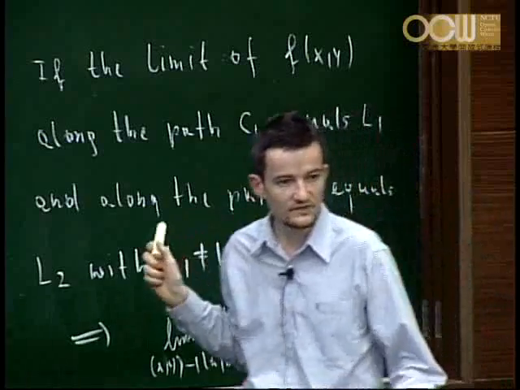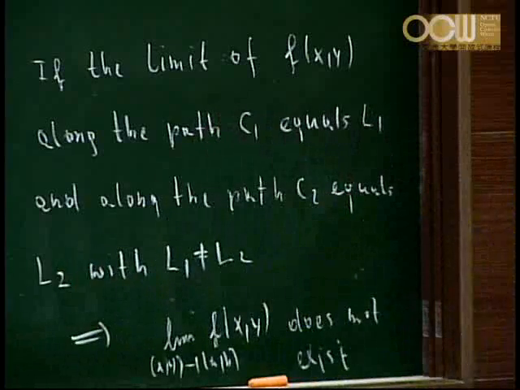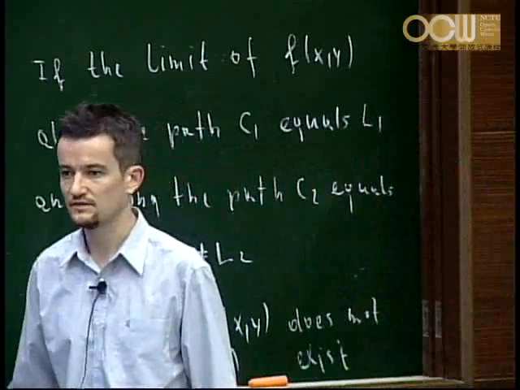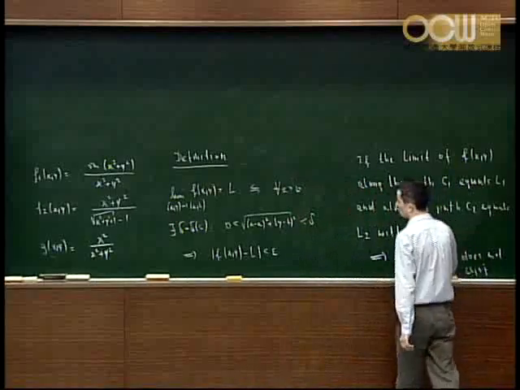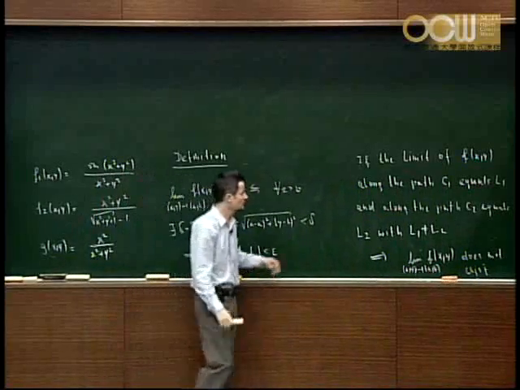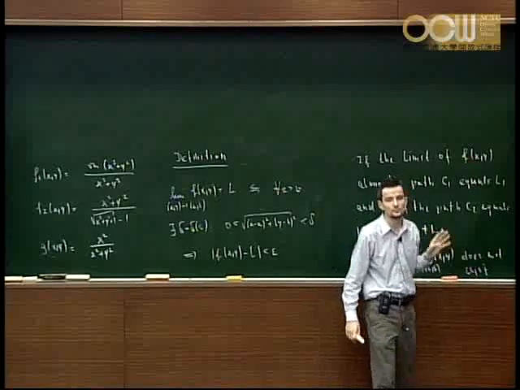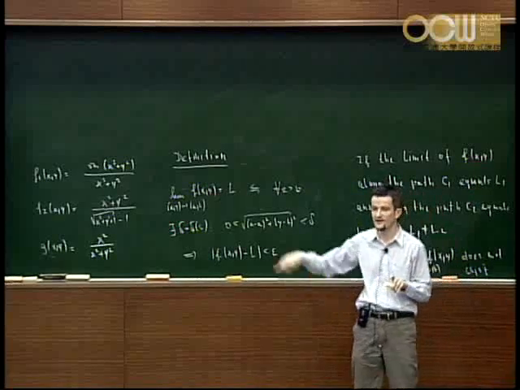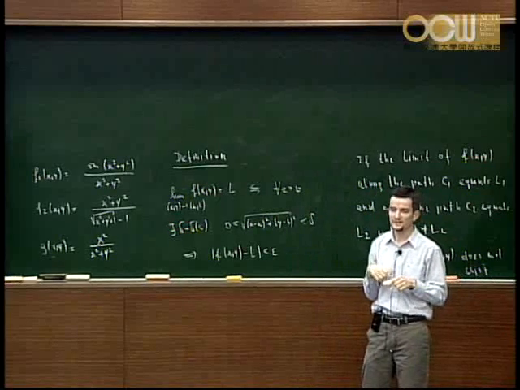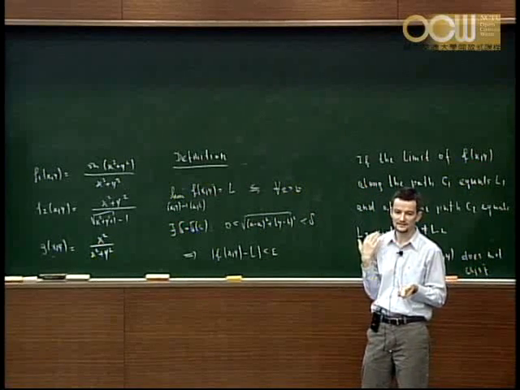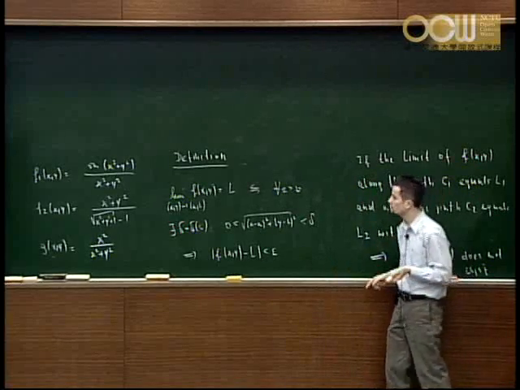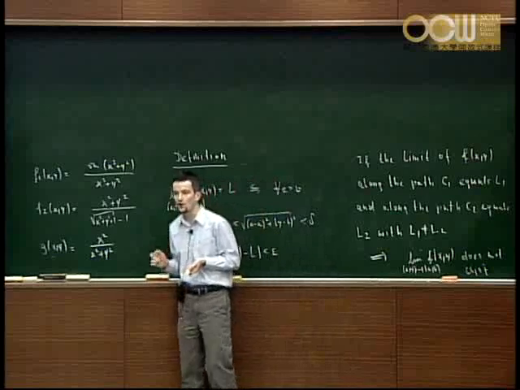Okay, so this is similar to the one-dimensional case where you approach from the right, approach from the left, and you get different limits. Now, our claim was that those two limits exist. You cannot use this principle to prove the existence of a limit, because then you have to consider every path, and no matter how you approach, the limit must always be the same. Okay, it would be too complicated. But you can use this to prove that a limit relation does not hold.